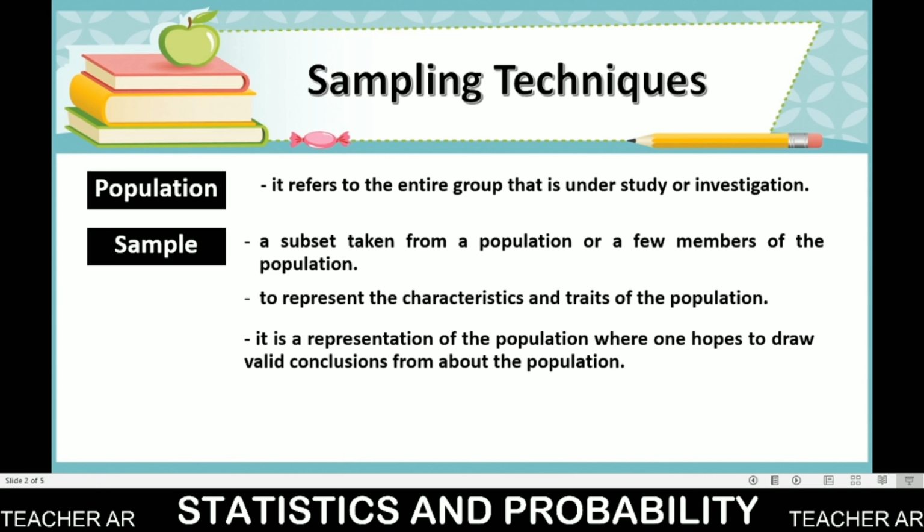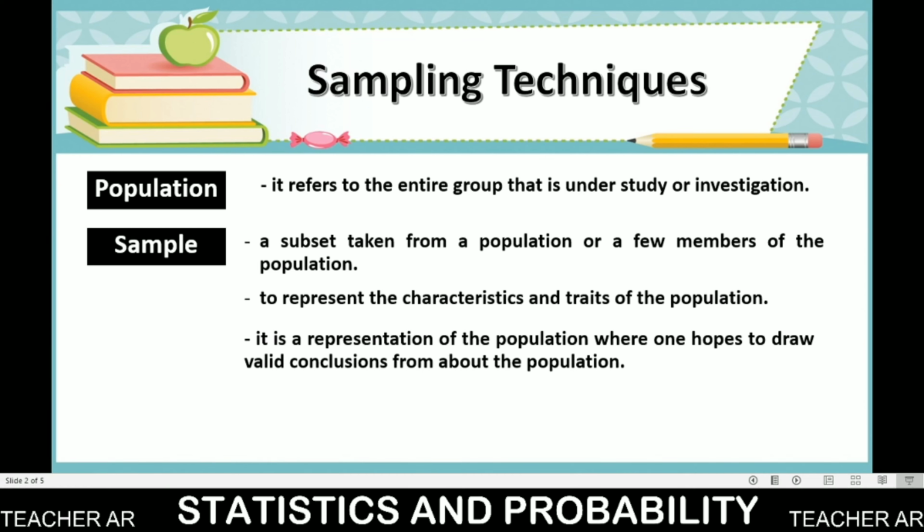Kasi nga, imagine, you are going to conduct a survey on that 30,000 residents as your population. At kapag meron kang questionnaire, you are going to print 30,000 questionnaires. So, kaya? Di ba mas mahihirapan ka? Kaya dahil sa mga dahilan na yan, kailangan natin kunin itong sample to get a data, to get an information that will represent to the entire population.